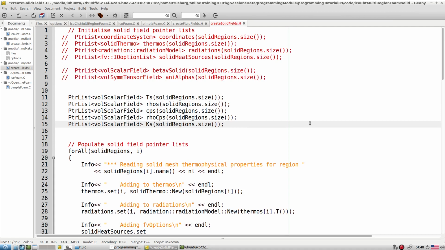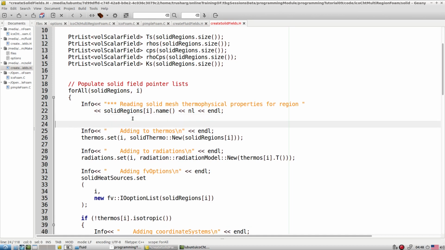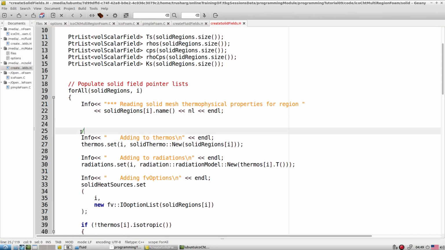So let's start. Reading the thermo property of region 1. Now, adding a thermo, we need not add any thermo or anything. So what I am doing, let me put it something like this. Before that we try to add.